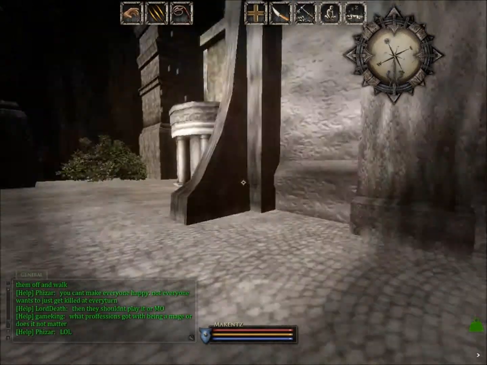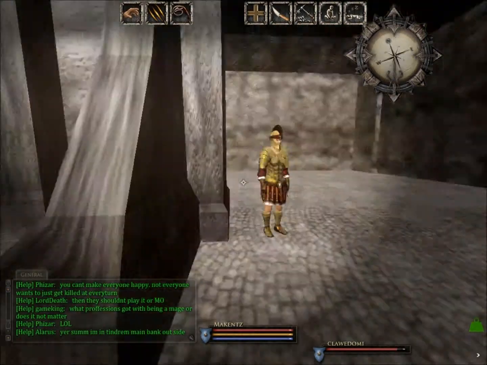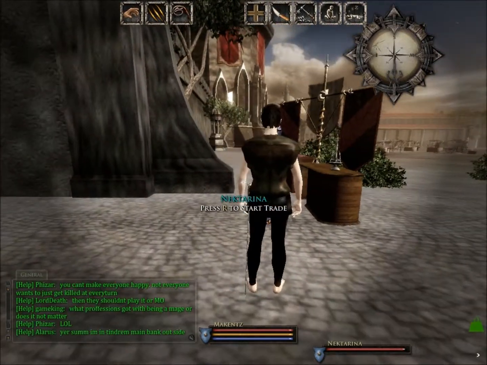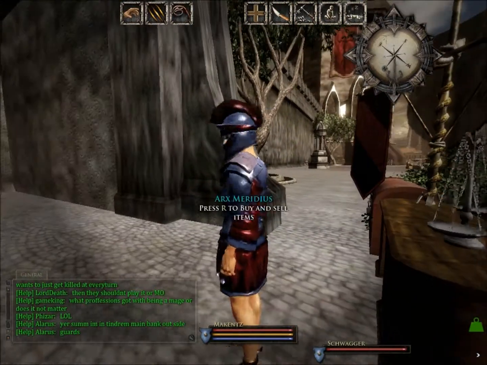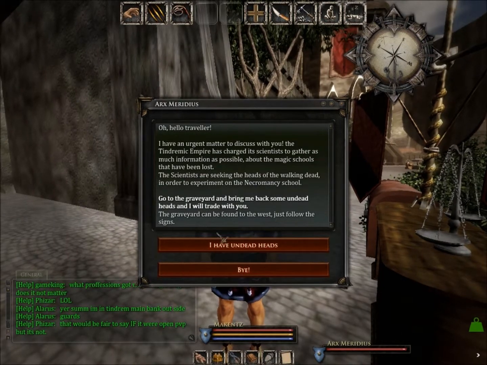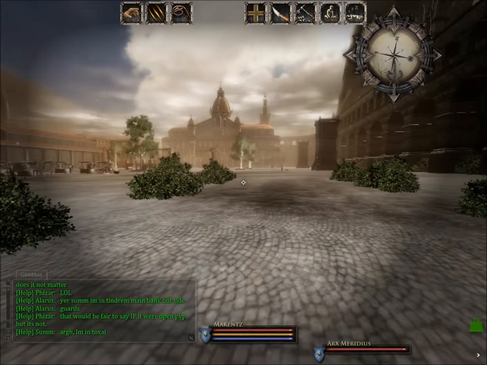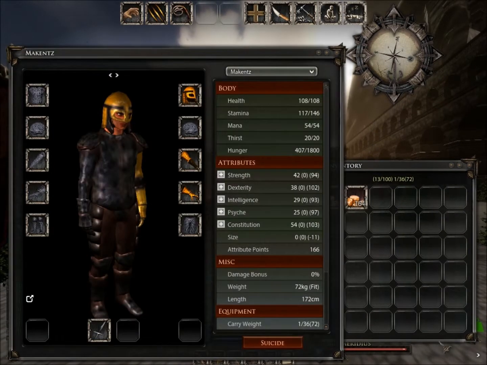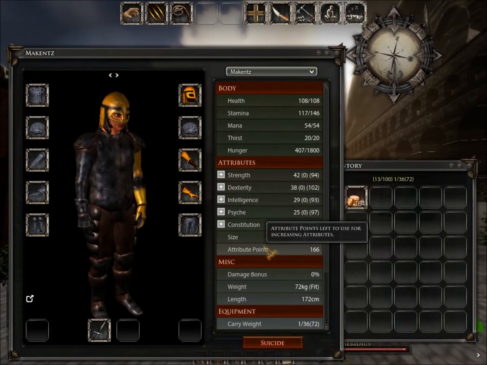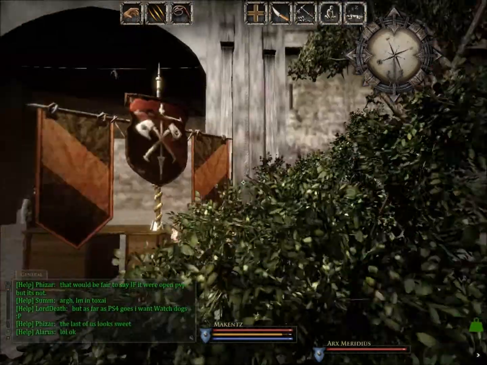Why was I turning that direction? I really am tired. Who's this guy? Claw, you dummy. Nectarina. Why does this dude talk about signs? I don't know where these signs are. I am slightly over encumbered. I definitely need to increase my strength. I guess I didn't skill that back up right away.